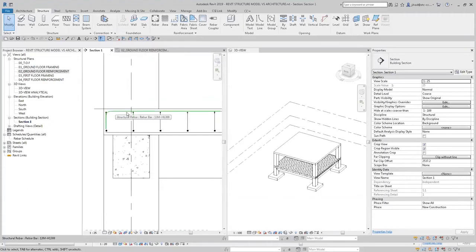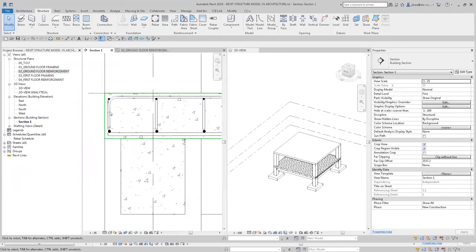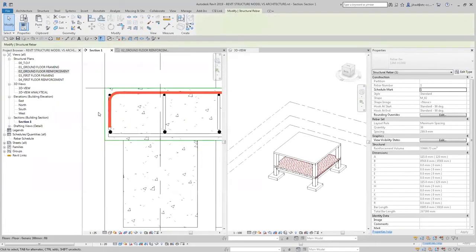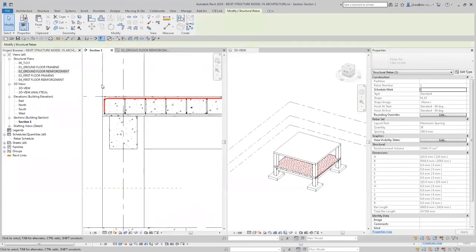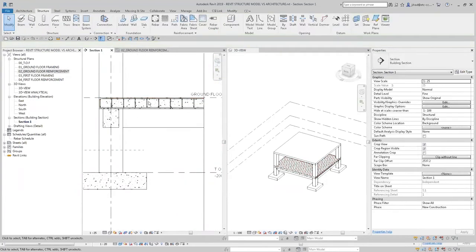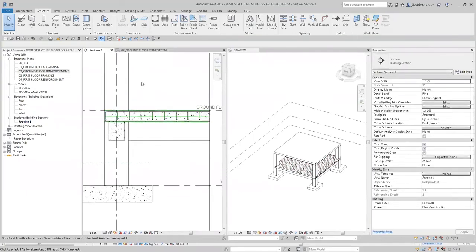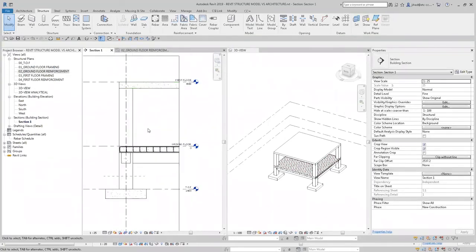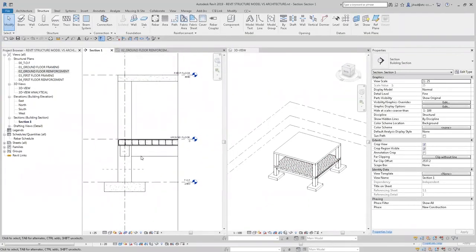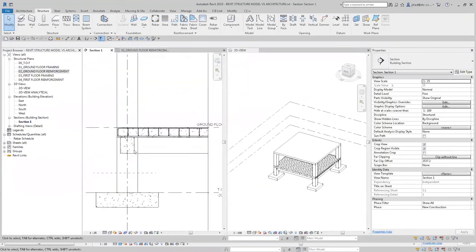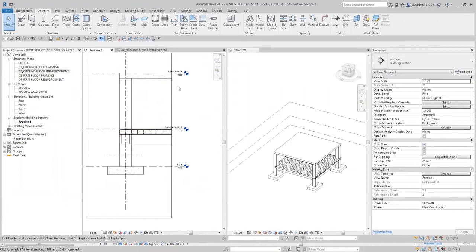We can, of course, choose different views to look at as shown, and make sure, therefore, that the iron is well placed, and perfectly aligned. If the column doesn't have the option of us being able to choose an area of reinforcement, we need to choose rebar. Notice how we have the option of using area reinforcement on the floor and the wall, but not with the column.